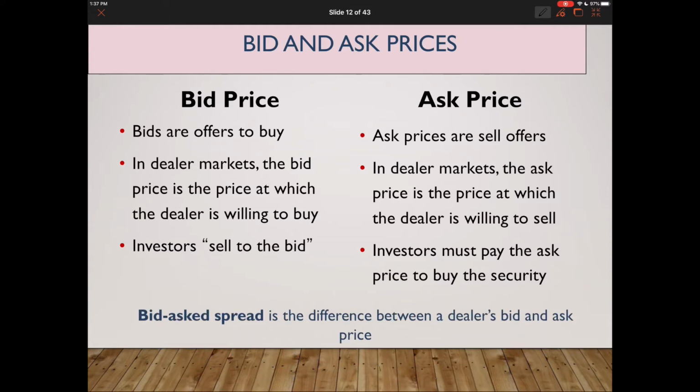Keep in mind that the bid-ask spread is the difference between a dealer's bid price and the ask price, and that's how they make their income. The dealers make their income on this difference between what they are willing to buy it at and what they're willing to sell it at.